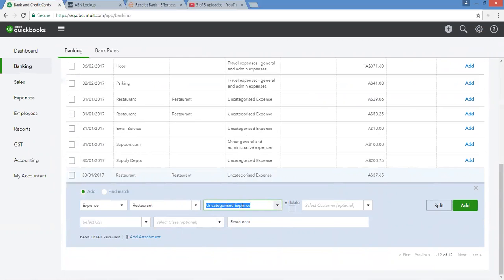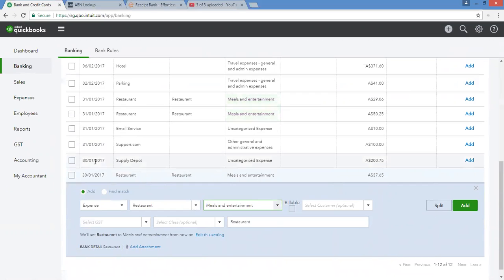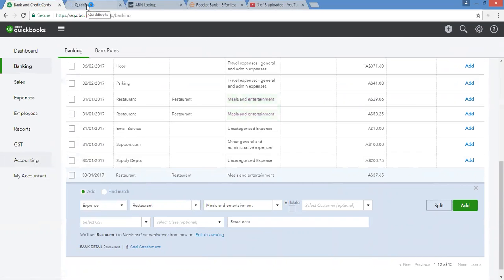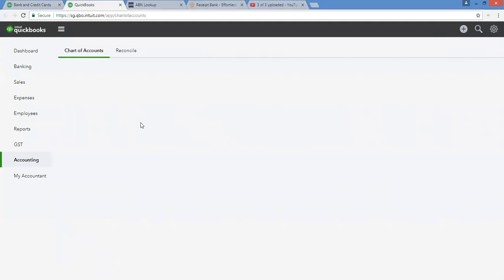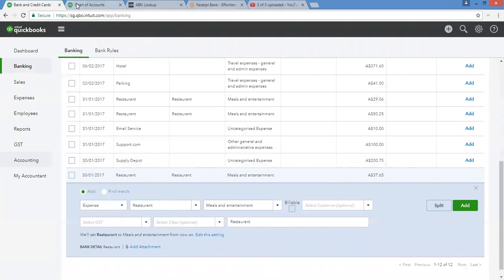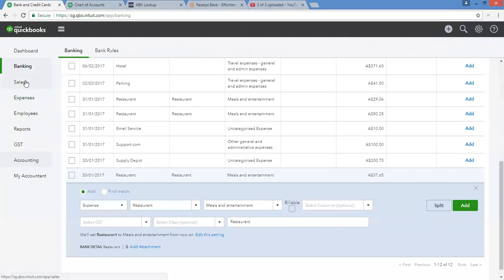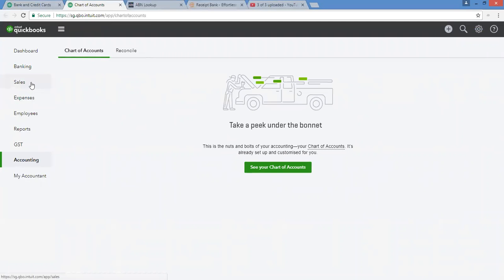and you're going to give them, so as you can see, it's come up uncategorized expense. We're going to make it a category, put it into a category, which we might just jump over there for a second and have a look at. If we right click and open link in new tab, we can go over to another screen while the banking screen is open. So just going off course a little bit, the value of that is also to be able to open in a new link, come over here and look up certain things that might match your banking if you have any questions.